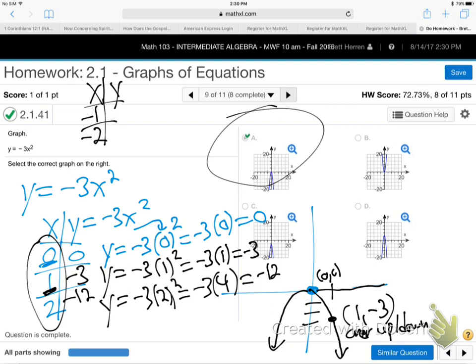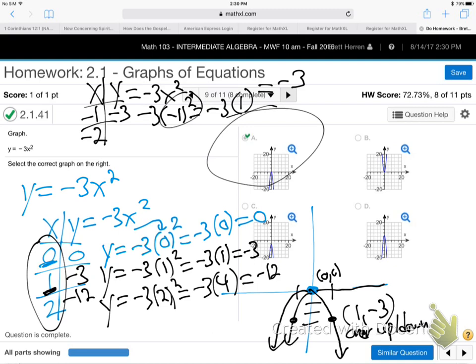Is that okay there? You don't have to do this other side. I mean, I could have kept going if you're wondering here. Plug in negative 1, see what will happen. Negative 1 squared, that's positive 1. Negative 3 times positive 1, negative 3. So you see it's back 1, down 3. So it's right there actually. Etc. You'd get the other side of the graph. The other side of the U shape. Questions on that?